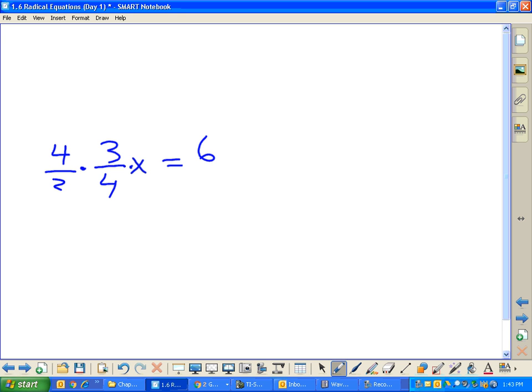And here's why that works. So you ready? What I do to the left side, I have to do to the right side, of course. So if I multiply the left side by 4/3, I'd have to multiply the right side by 4/3. But let me remind you about why this works. When you multiply fractions, you multiply straight across. So 4 times 3 is 12. 3 times 4 is 12. And then 12 over 12, that's just 1. Essentially, it gets the x all by itself.